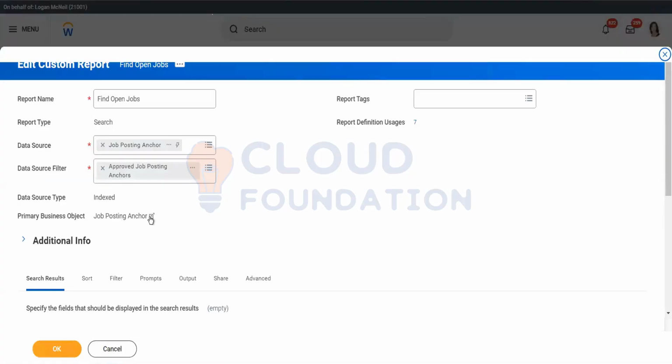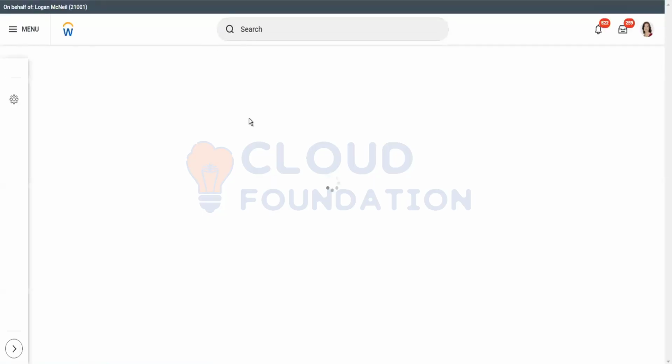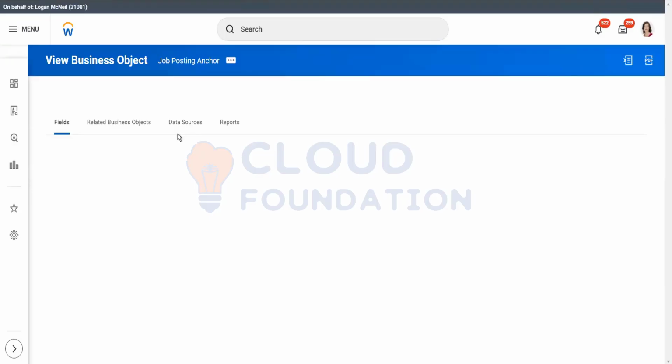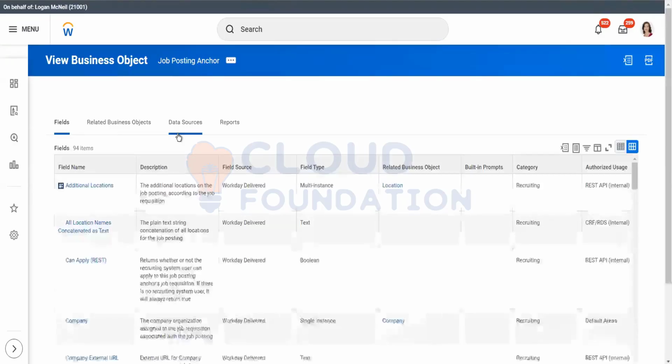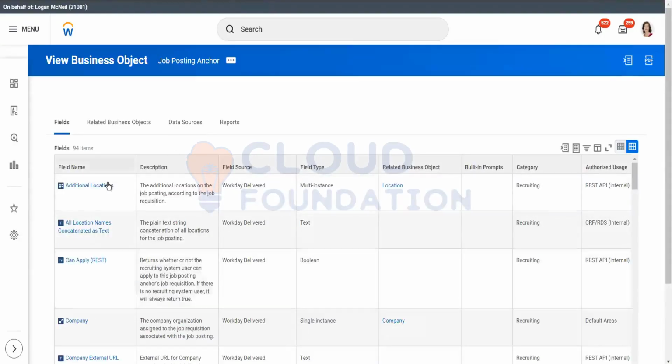So this is the primary business object, the business object I'm talking about. These are the field names, description, related business object, categories.